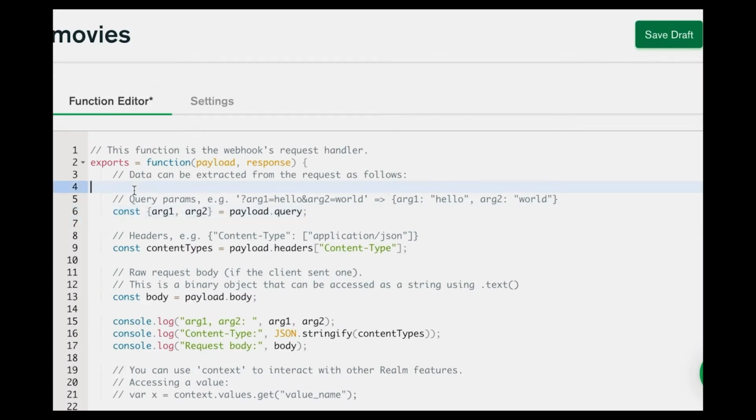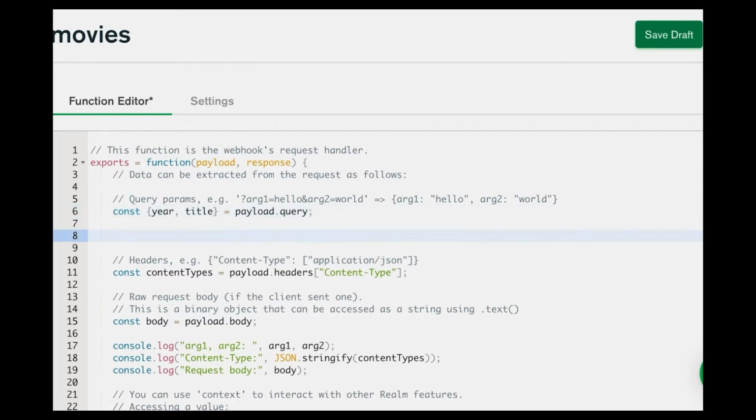It automatically puts an example function, so you kind of know in general what the function should look like. And so let's make some changes for our purposes. We are going to have a query because we're going to allow people to query for a year or for a title. And then we're going to have to develop a query that we can send to the database if we're going to query for a year or a title. Or also, you can just not put a query at all, and it will just return all of the movies.